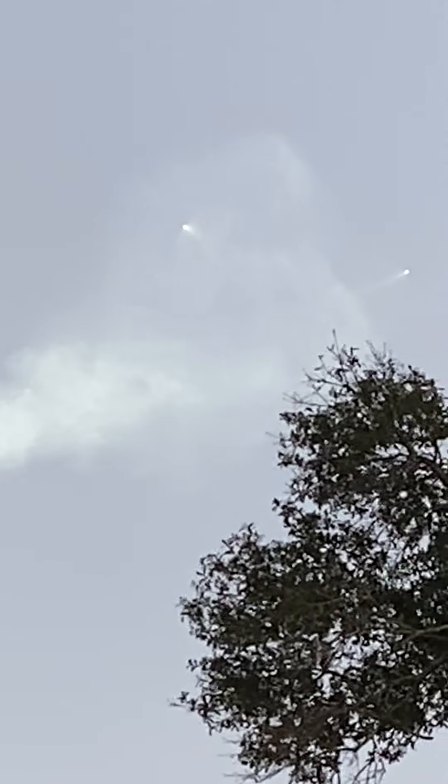And some incredible views from the ground cameras. We actually got to visually see MECO, stage separation, and see the first stage flip on your screen. That was incredible to see. Now, what you're seeing on your screen on the left-hand side is the first stage, currently in its boost-back burn — the first of three burns to make its way back to land. And on the right-hand screen, we do have the second stage engine lit up.